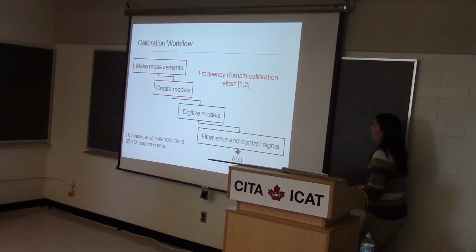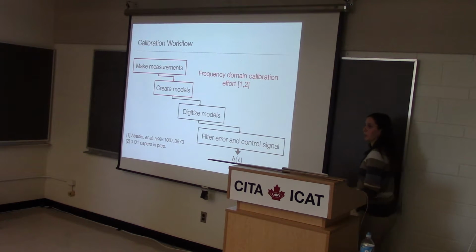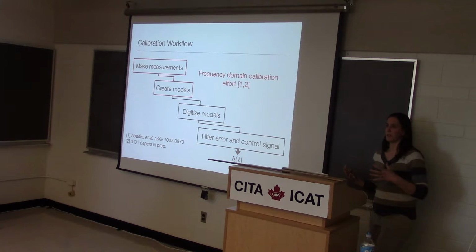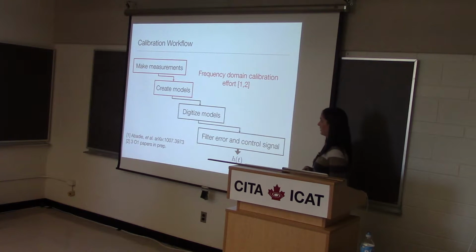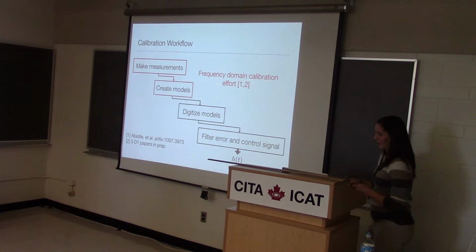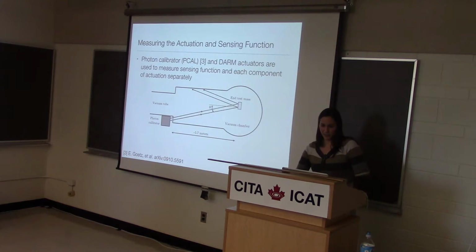But the frequency domain calibration team are people who live and breathe the LIGO interferometers. They work at the sites. They're there to take the measurements when we have the time on the instrument. And it's an effort that is very important and for which, since I am not an instrumental scientist, I don't know too much about, but I will share with you what I do know, and then what I will be focusing on is the second part of this. But I can say a few words.